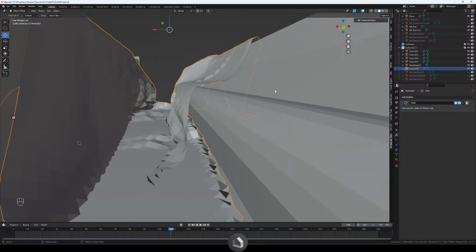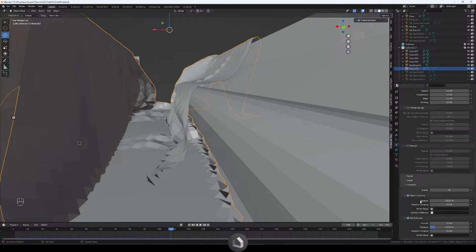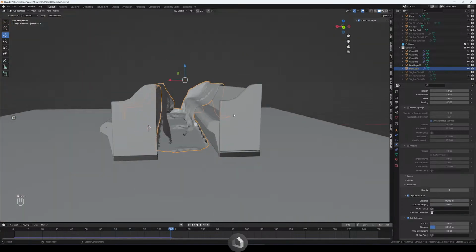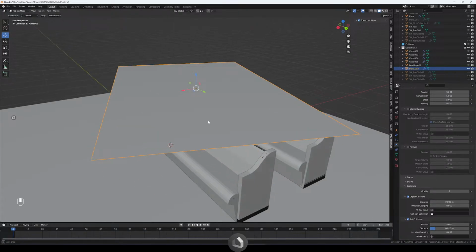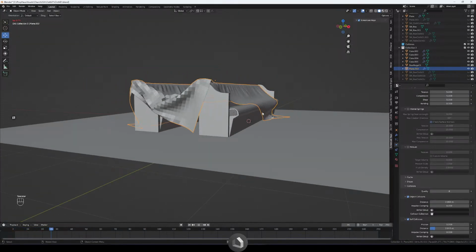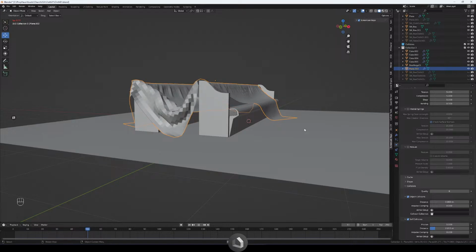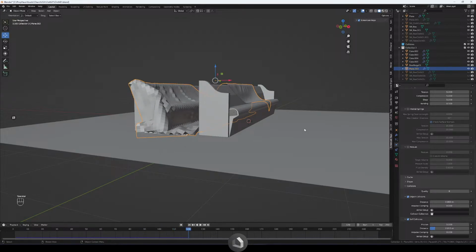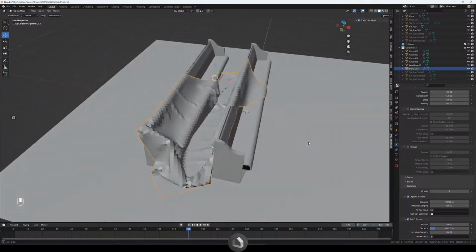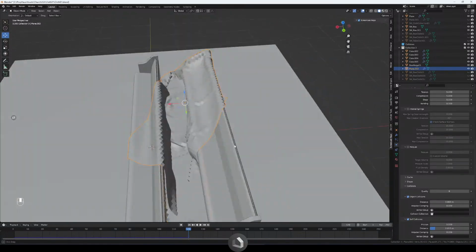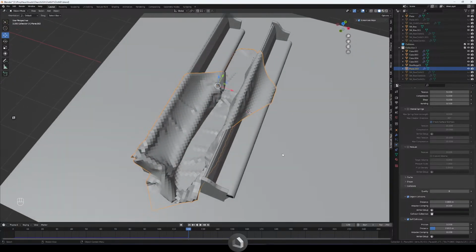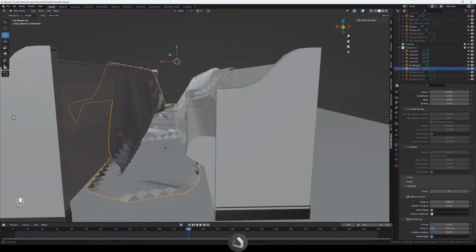It's causing it to be a bit far away. So that looks now tighter to the mesh.